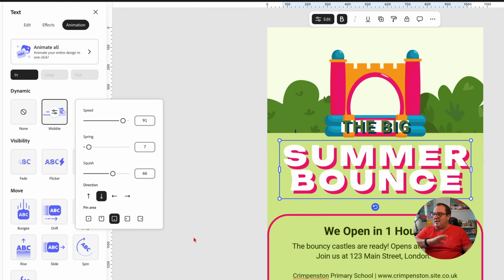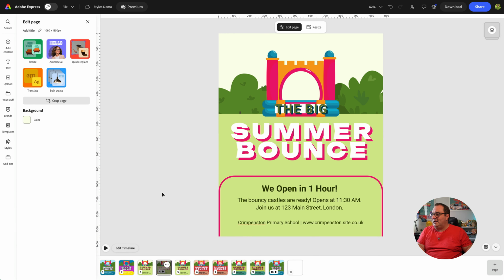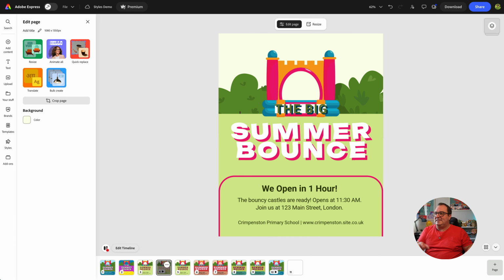Okay, I could sit here playing about trying different options all day long. And now we can see, if we click play on this, that it's added some animation in there. It's got the bouncy castle coming down, it's got our new colours, our new fonts, and it's more engaging and more chance of stopping that scroll. So give this a go yourself.